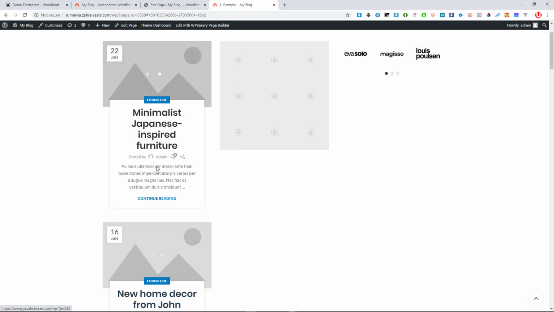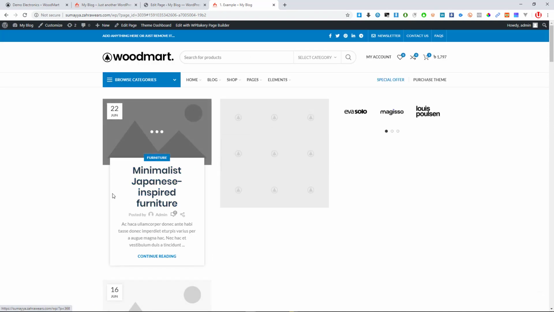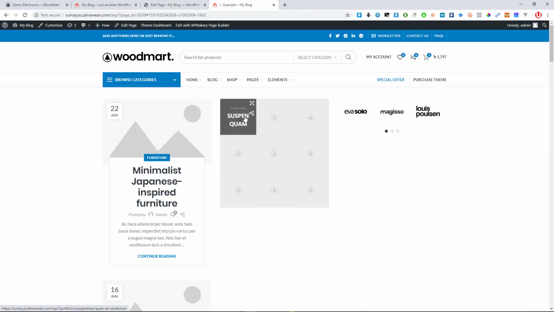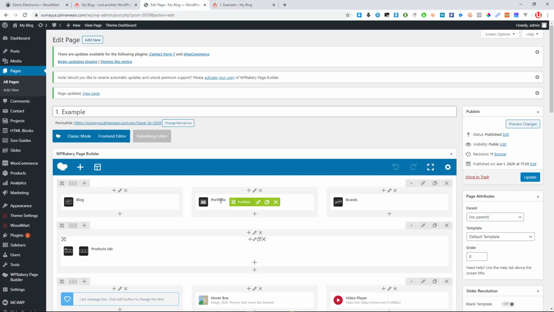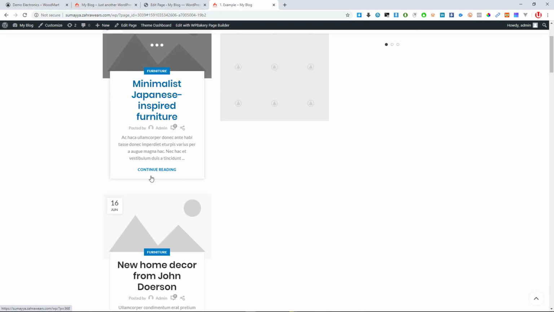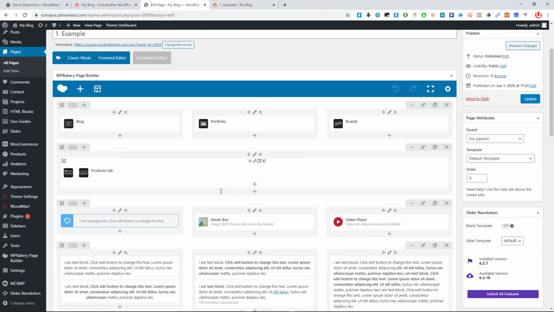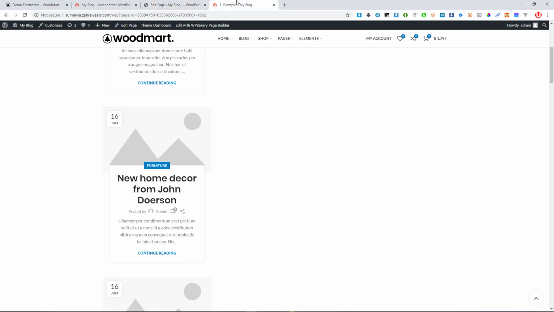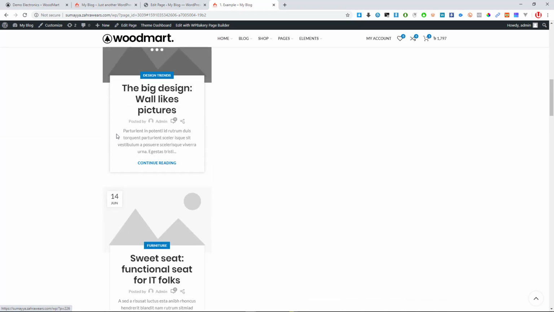If we set them, they could be displayed in the form of a grid. Here is our portfolio, and we can modify this portfolio as well. And these are our brands, our brand companies. They are here in the form of a carousel. So you can come and modify and make them look better and responsive.